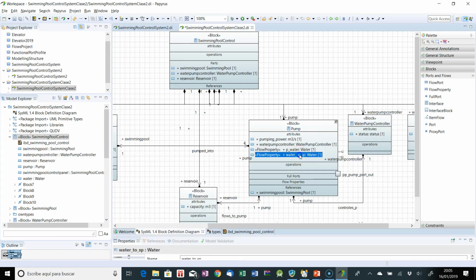And that's all. We have said now that pump and through pumps it is possible to flow out water.